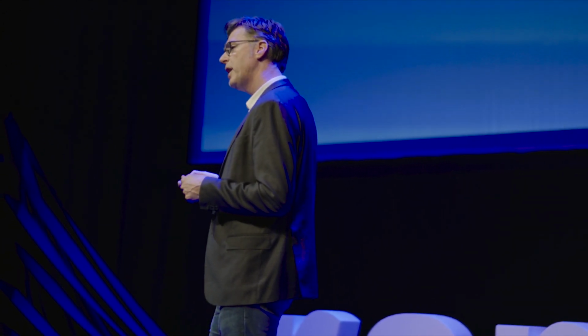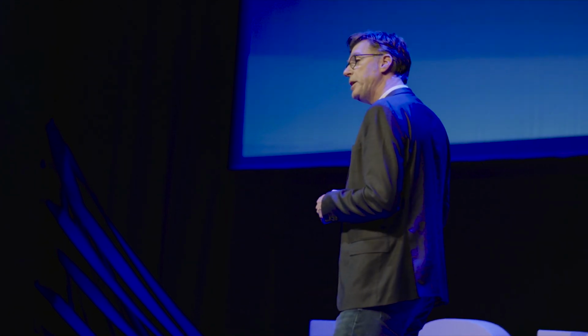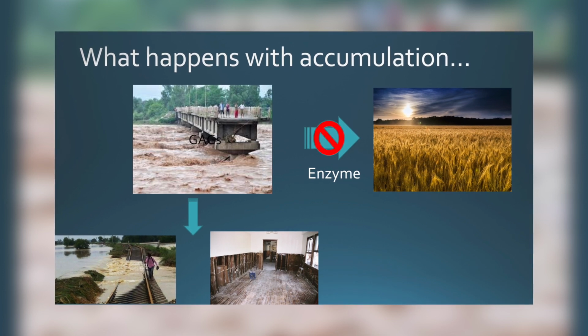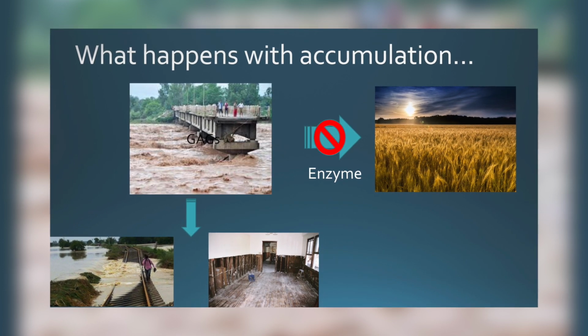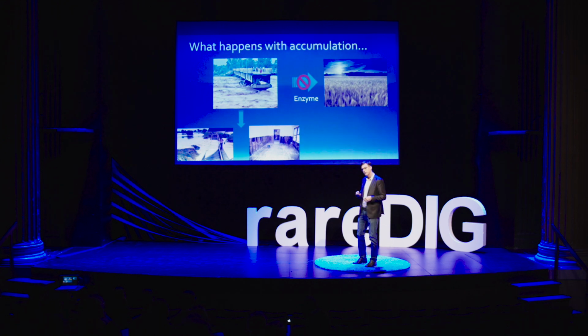But what we now know is those glycosaminoglycans are also bioactive, and they have downstream effects. So we can get mold downstream, or we can get disruption of the railways, meaning that this inflammation can cause problems elsewhere in the cell. And it's really by understanding that downstream process that we start to understand how these disorders work.